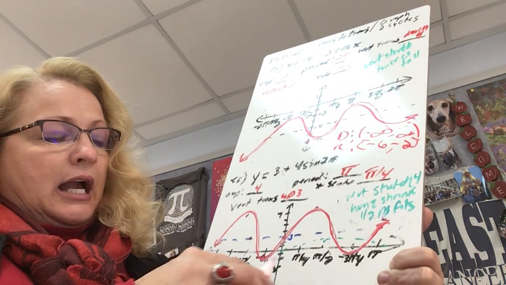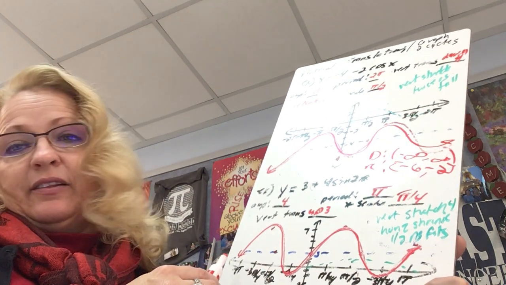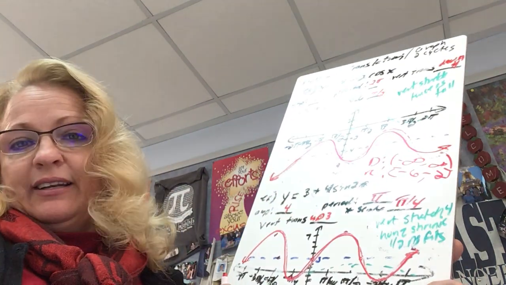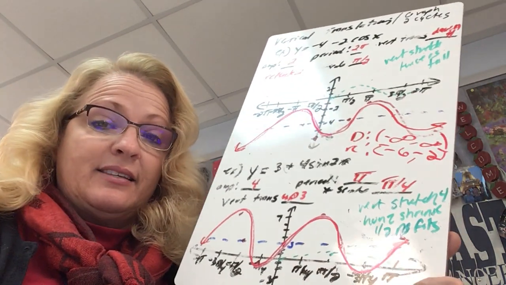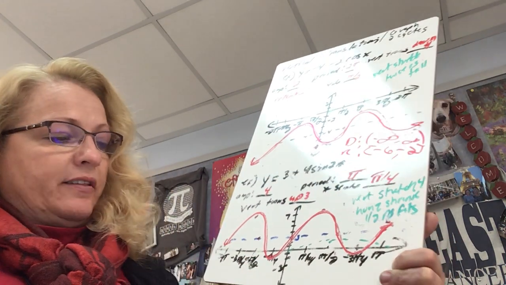Okay, so how do I approach this? Well, first of all, I'm going to graph 2 cycles. I'm going to graph 1 cycle on the positive side, 1 cycle on the negative side. Could I continue and graph another cycle and not go to the negative side? I could. I just find that it's probably, quite frankly, easiest to get 2 cycles in, one on the positive side, 1 on the negative side.